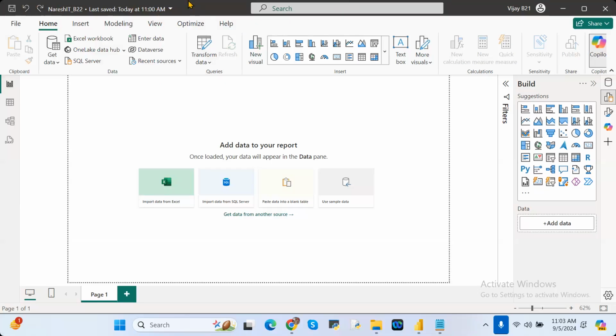Next option is the search option. See, actually, recently this option was added. In old versions it won't be there. If you are using the January 2023 version, this search option is not available. In 2024 only they enabled this particular option.